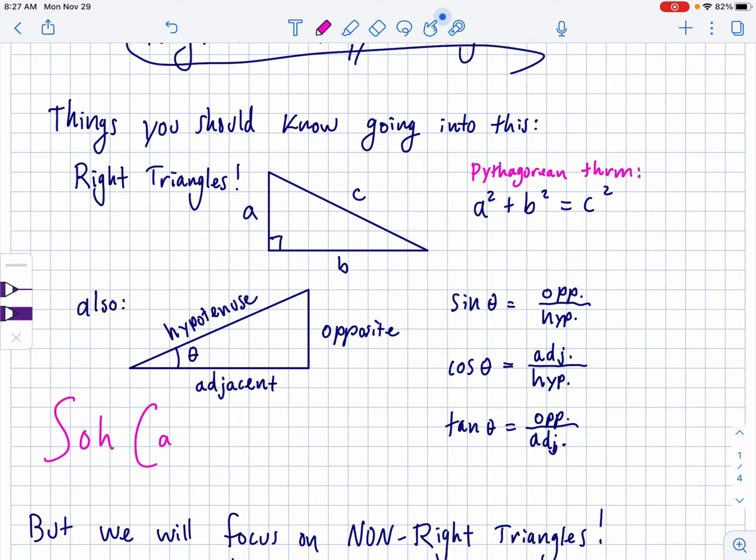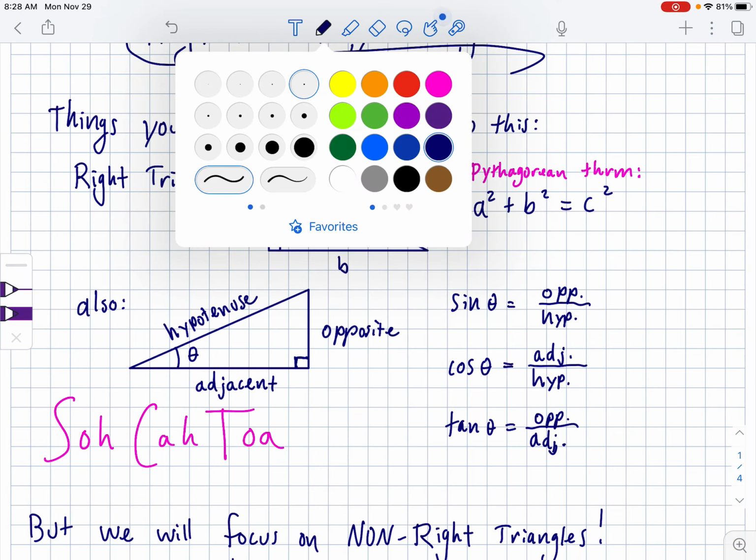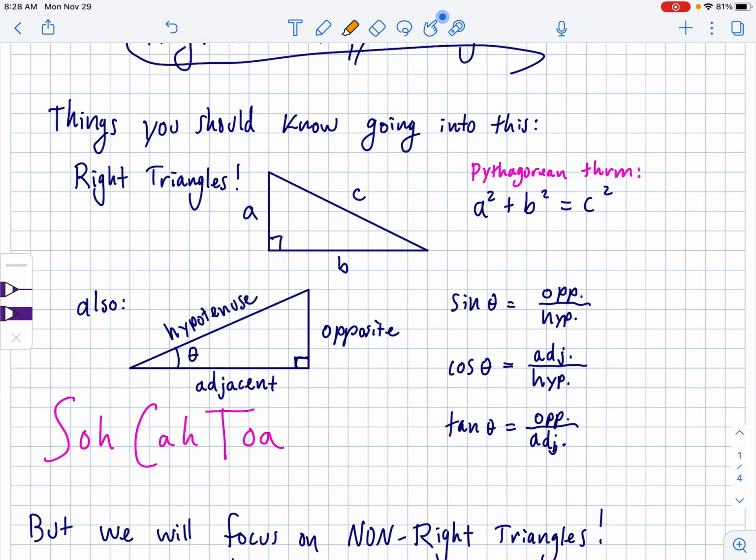So, SOHCAHTOA is not just a fun word to say. It's a reminder about three different ratios or proportions, trigonometric ratios. If you have a right triangle, which, way to go, Jolly, you did not put a right angle in there. There it is, boom. Right angle, you can find sine and cosine and tangent of certain angles in this triangle.